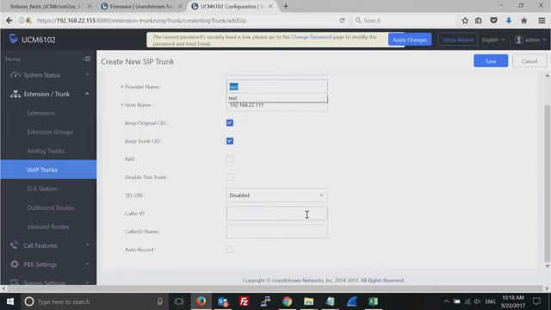Then right here below you enter more information about caller ID and name. So when you enable this option right here, outbound calls will be presenting the information that you have in these two fields. And for every single option or trunk, you always have an option to record. So if you enable this option, everything going out or in through this trunk will be recorded.